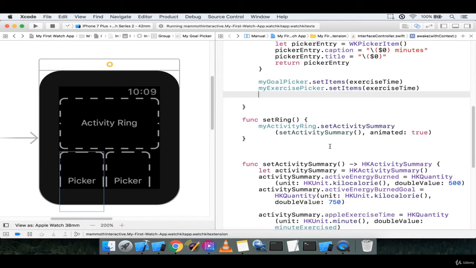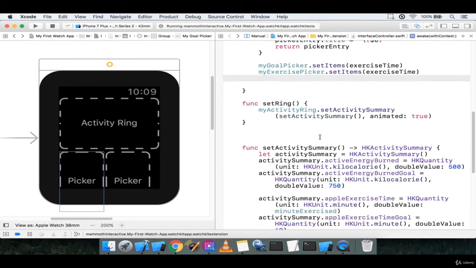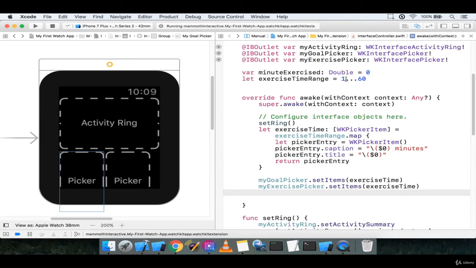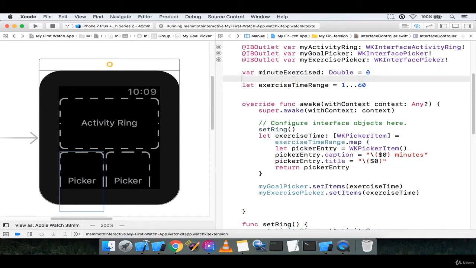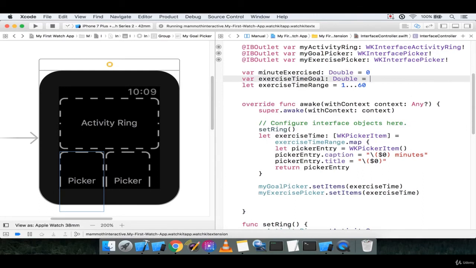So let's configure different functions for each of these so that it sets the activity ring using that. So let's set up some variables here. So we already have minute exercised. Let's also add var exercise time goal, and this will be a double. And this we will also default maybe to 0.